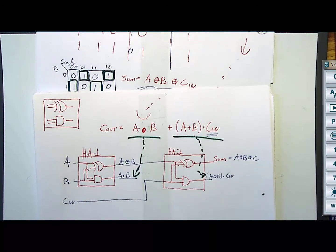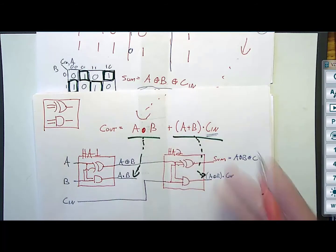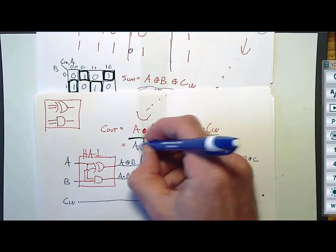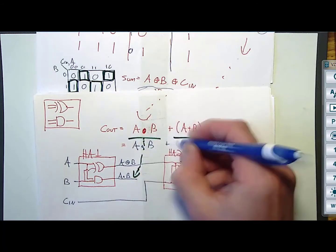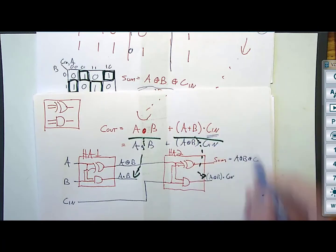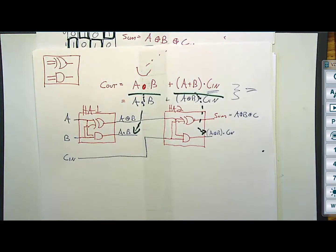Now you're like, what are you going to do? Well, I'm going to hypothesize that this circuit, this logic expression, is equal to another circuit, which is A ANDed with B, ORed with A exclusive ORed with B, ANDed with C in. I propose that these two are equal. Okay? How can I prove it? I'm going to go all the way back to proof by exhaustion. Because that's just so easy and so fast.